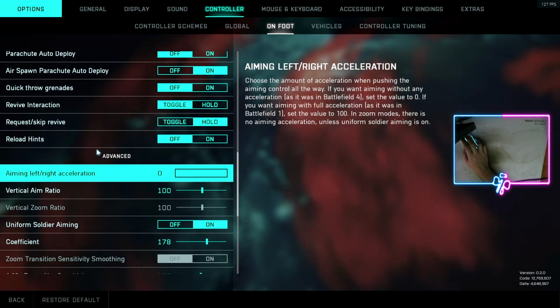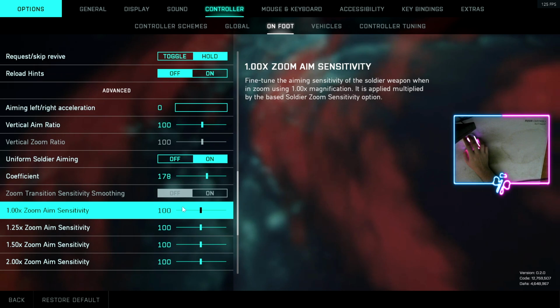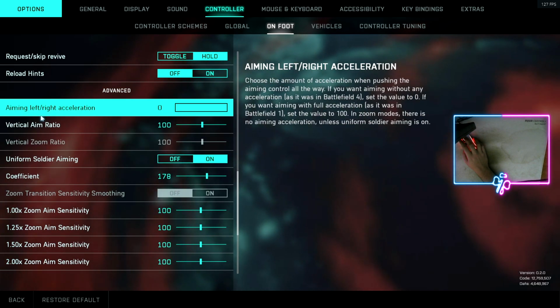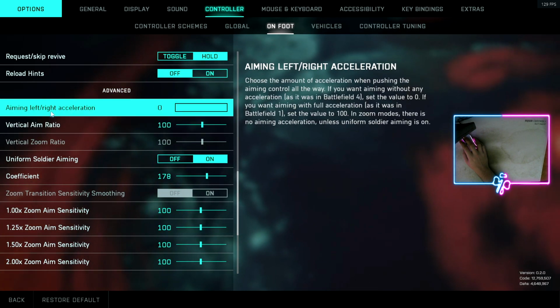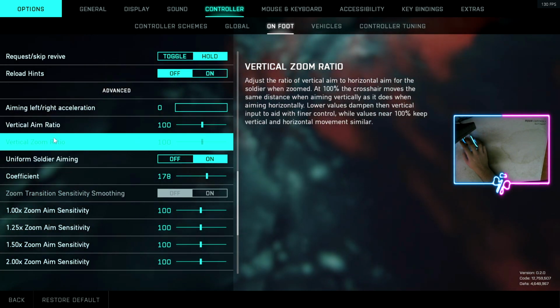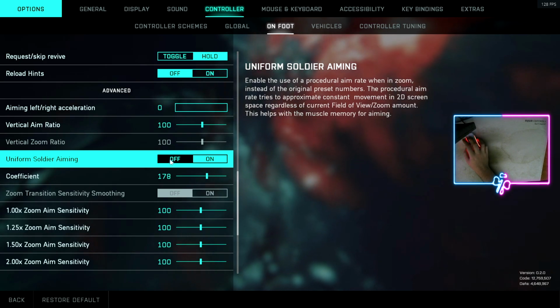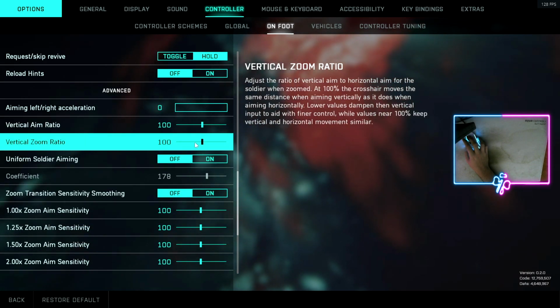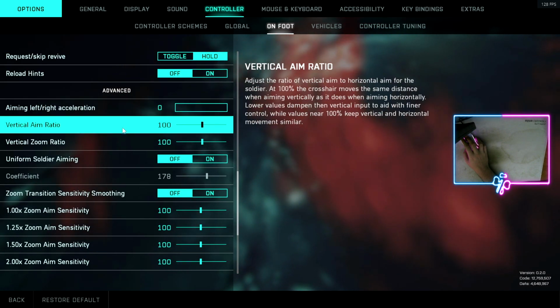I didn't find this, but this is pretty much how you fix it, right? So down here you'll see three settings in the advanced section. You want to turn this to 0, this to 100, this to 100. And if you see this grayed out, you're going to press off, change it to 100, right? So it looks exactly like this.